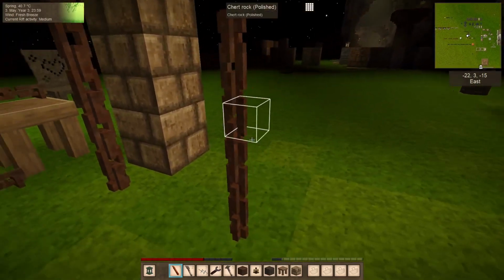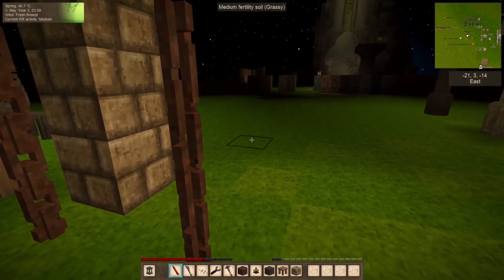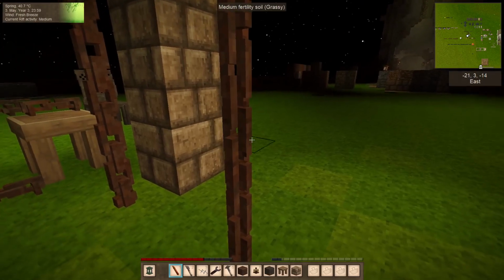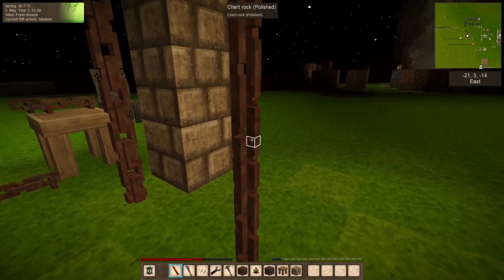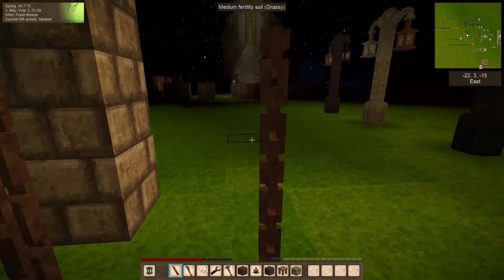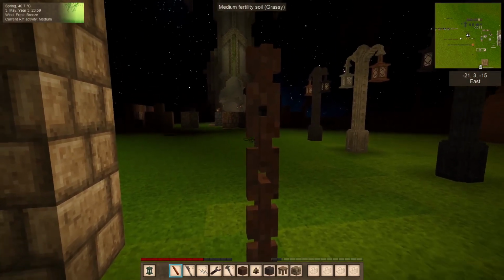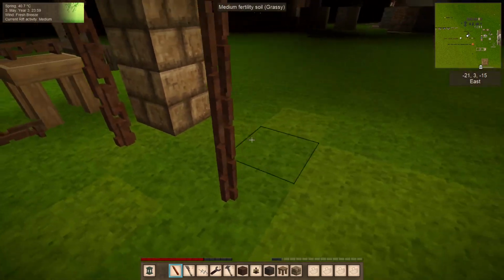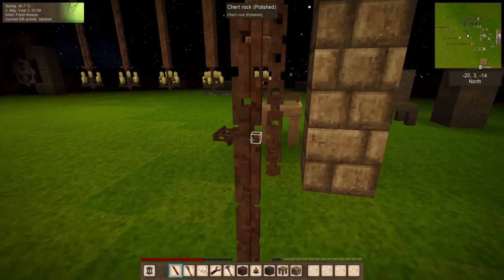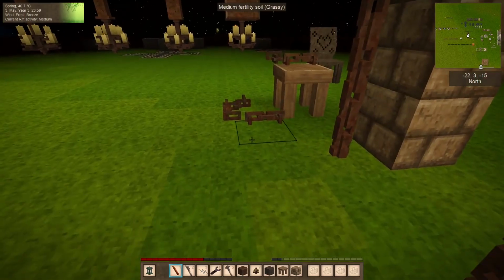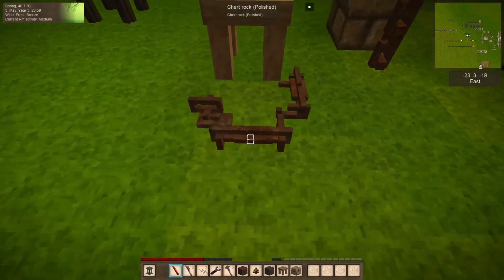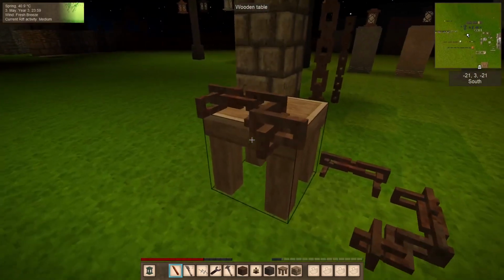And then this is obviously the smaller version. So you can see it's 1, 2, 3, 4, 5, just 1 voxel shorter. And I've made the links 1 gap instead of 2. So you can make them smaller. And you can also do it on the floor for some clutter.